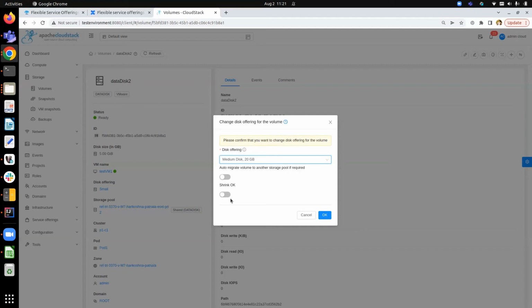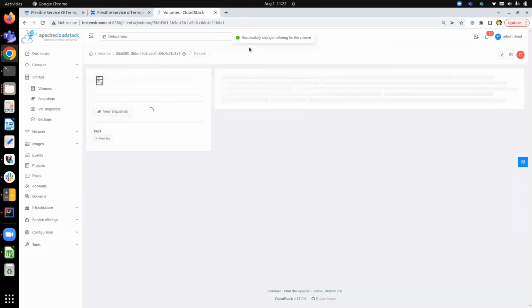And the same thing with volume resize. If the selected disk offering has a smaller size than the existing disk size, then we need to confirm whether shrinking of that volume should be allowed or not. For now, since we have selected medium disk offering with 20 GB, we can go ahead without these options. So I am trying it out.